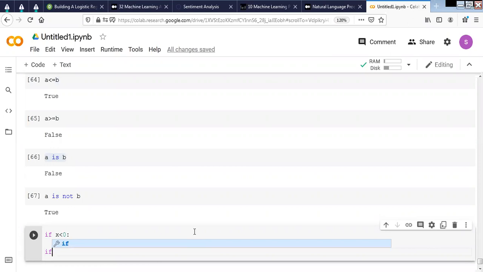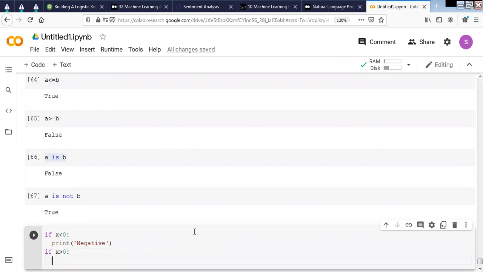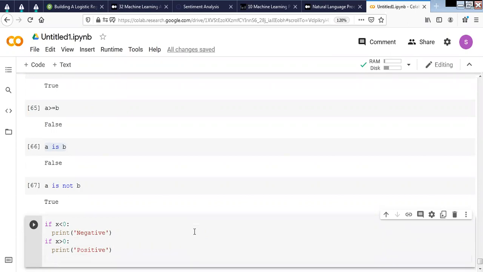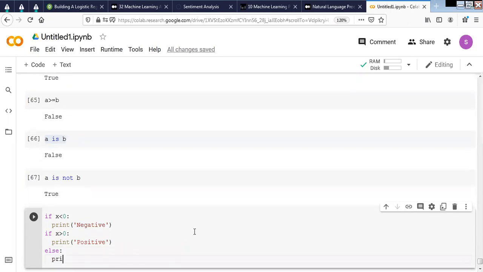If the value is greater than 0, then I should get positive. Or else there is only one thing remaining, that is why we are not mentioning the condition: that is equal to 0, right? Print 0.